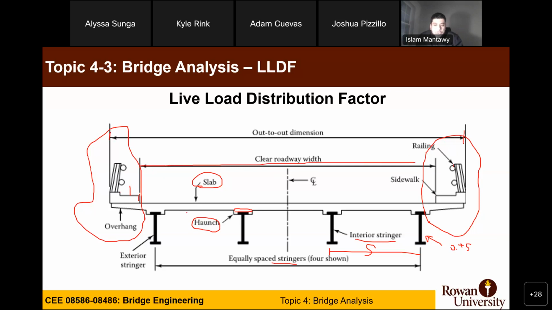So our purpose today is, if you remember last week, we did the analysis of the bridge in the longitudinal direction for moving load. Today, we will do it in the transverse direction, assuming we have a truck. Our goal is to see what percentage of the weight will go to each girder, the interior girders and the exterior girders, okay?